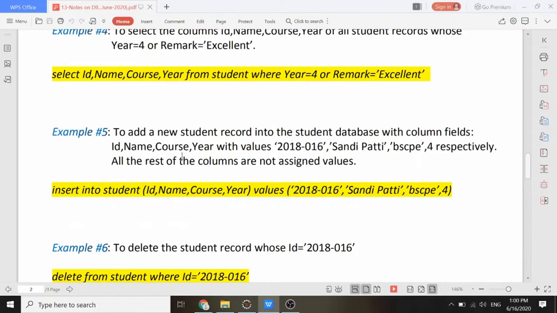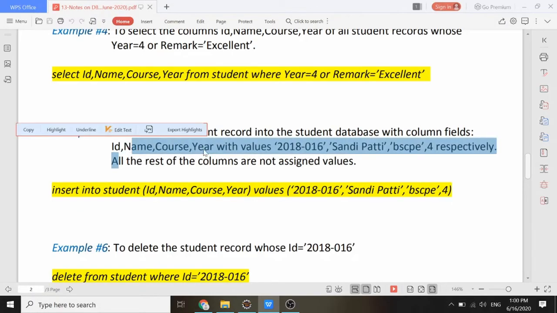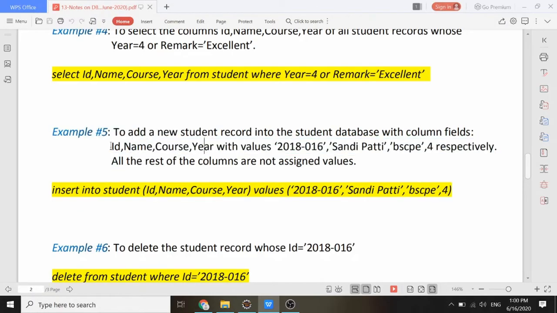The 5th example is to add. So we use the command insert to add a new student record into the student database with column fields ID, name, course, year, and the values of these data fields would be this one for ID, this one for the name, this one for the course, and 4 for the year.